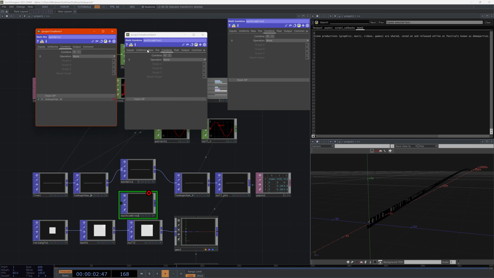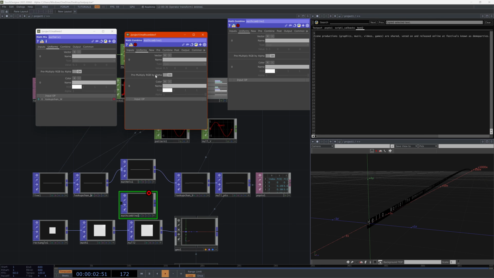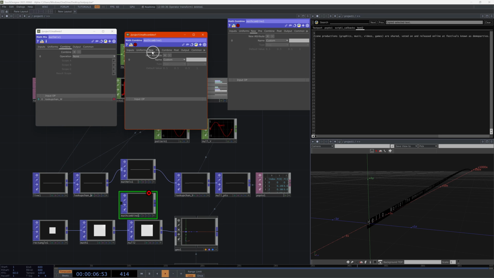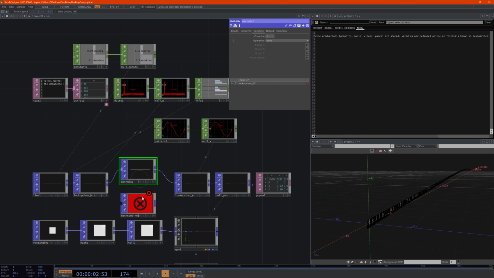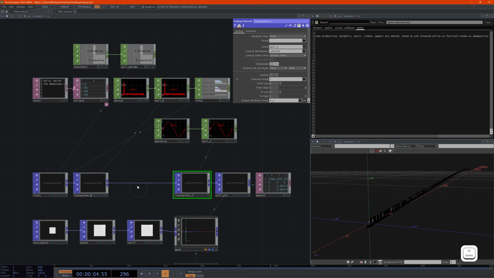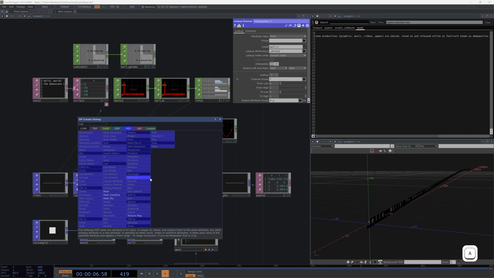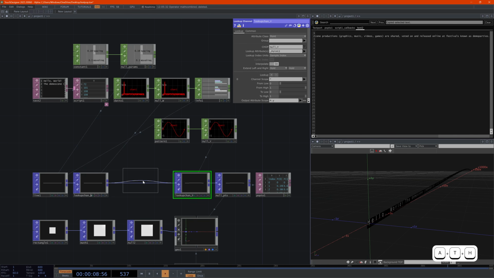You can see that the math combine has a bunch of extra tabs like new, pre, and post. Basically, the combine tab is identical. The uniforms tabs, I think, are identical. But with the combine you can create attributes and do some pre-processing and some post-processing as well. So I'm going to use, I don't think we need it, but I'm going to use the math combine just in case I do need to do a before and after.